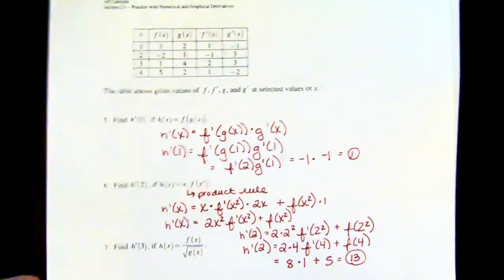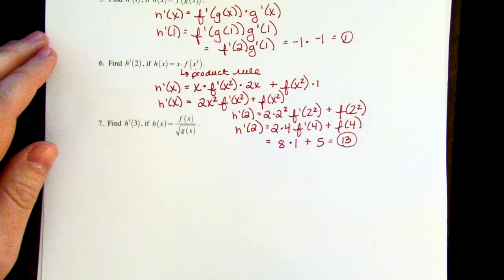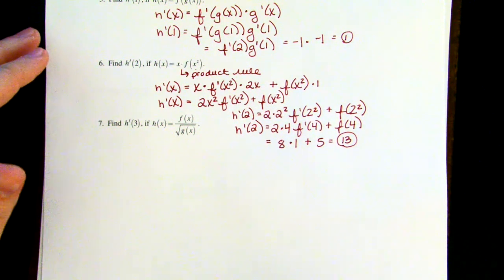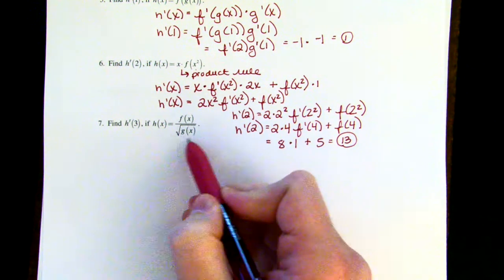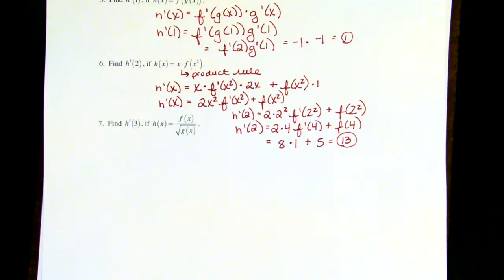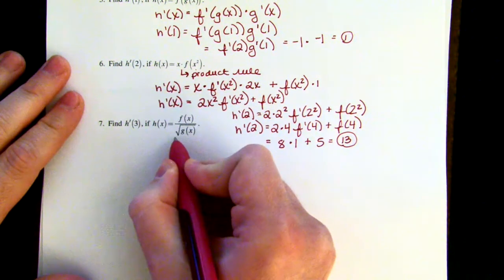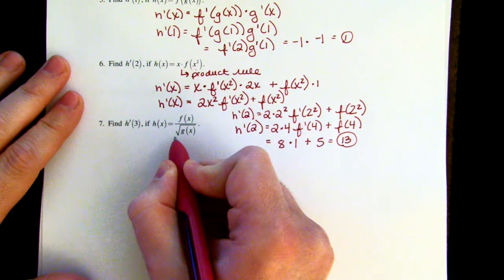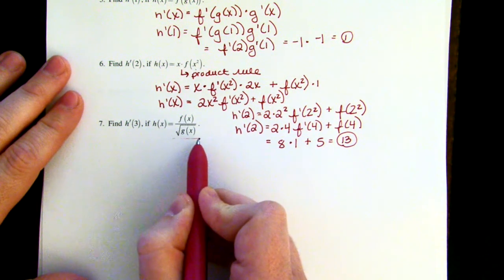Next one, number 7. If you look at this, I think your first guess is quotient rule, because I see a quotient there. It's not just g of x in the bottom, though. It's the square root of g of x, so the derivative of the bottom will involve chain rule. You know what? There's a way to make this easier. I want to do what we did in that third example on the 3 more chain rule problem video. And I'm going to turn this quotient into a product, which is pretty much always going to be my trick if the derivative of the bottom will require chain rule.